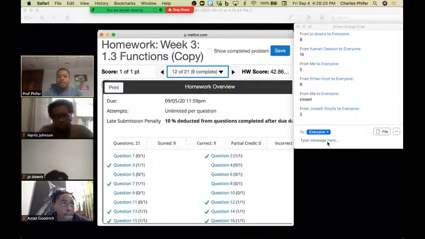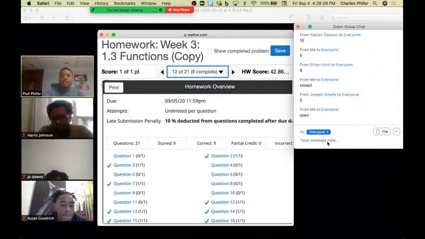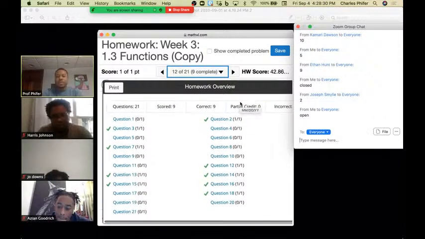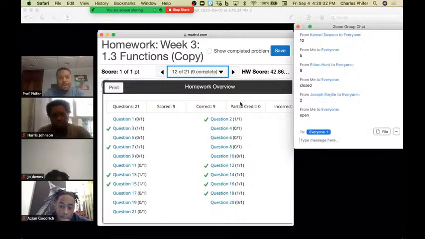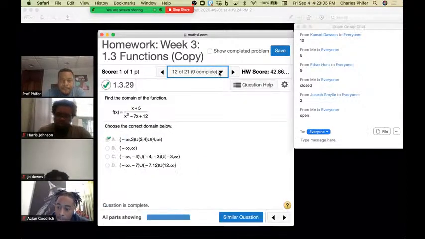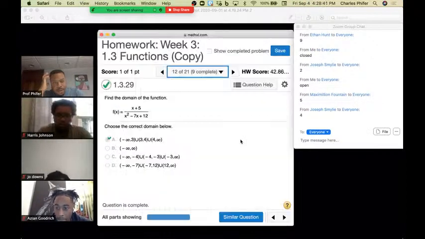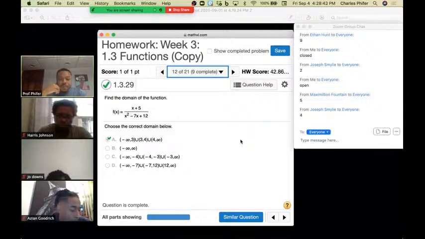Let's go open. And just stop me if we're moving too fast or if we need to go into more detail. Question for the last question. Go ahead. Why would we put it in that form for those coordinates? How would we know to put 3 and 4 in those coordinates? Okay, so it says the domain, right? So for a function like this, who asked the question?